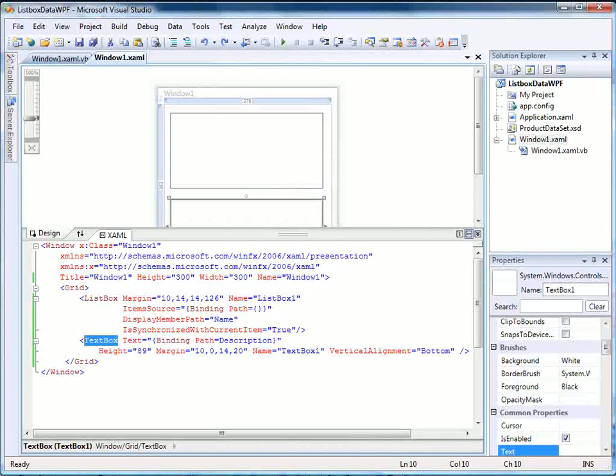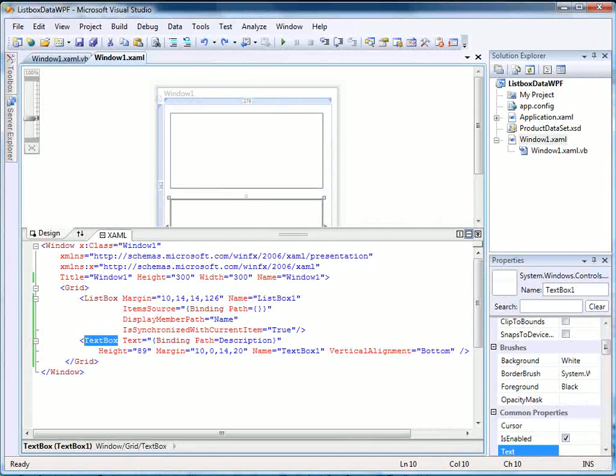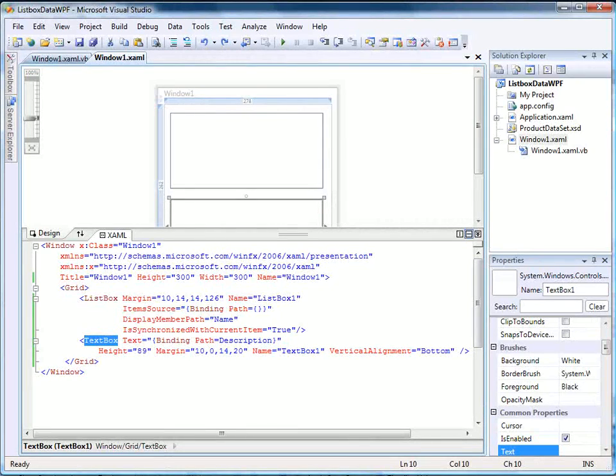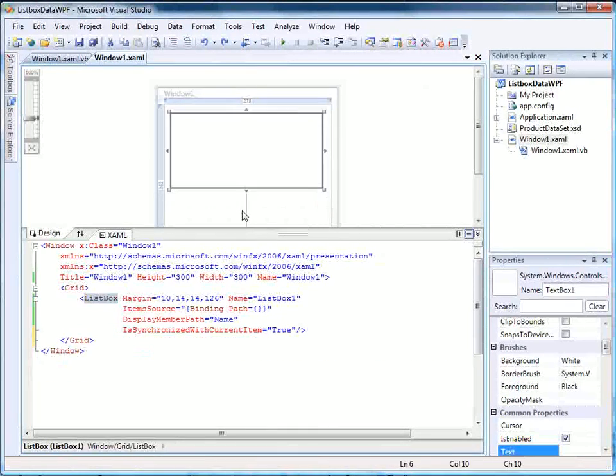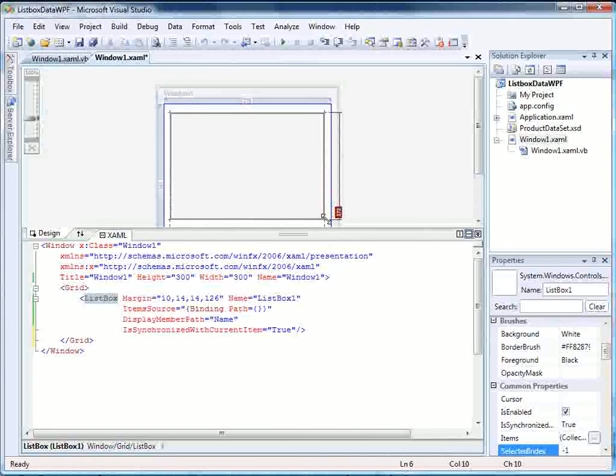But the really cool thing about WPF is that we can create a template for our list box that can be any set of controls. Have you ever wanted to have a multi-column list box in WinForms, for instance? Well, that's a really easy thing to do in WPF. So let's go ahead and create an item template for our list box that displays both the description and the name directly in the box. The first thing I'm going to do is remove our text box, because what I want to do is actually display this all inside of the list box itself.